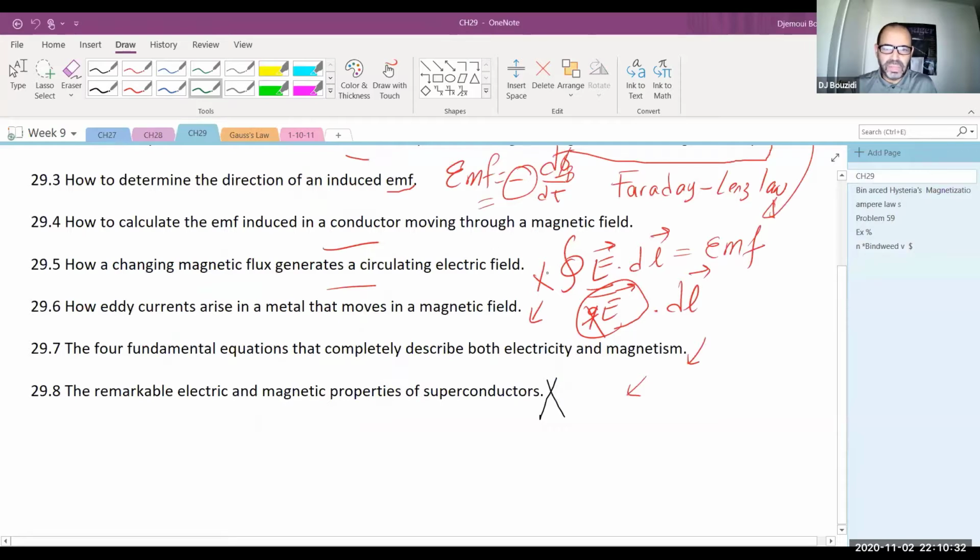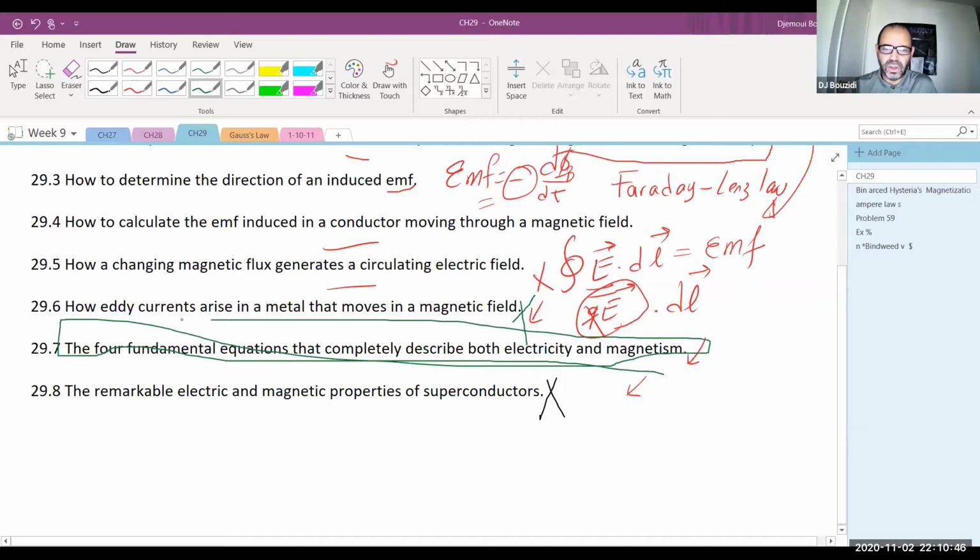Okay, so let's see where we are right now. We covered most of the stuff that needs to be covered. I even demoed the eddies, okay, and I will explain how the eddies form, and it's basically based on this law itself, okay. Then we're going to summarize everything on Wednesday, which is a big deal, and then we discover that there is a flaw, that there is something the matter with Ampere's law, and then we'll talk briefly on superconductors and do the example as I promised, okay.